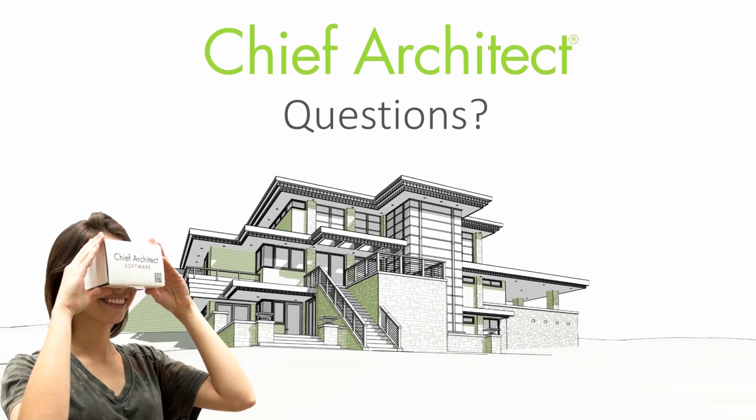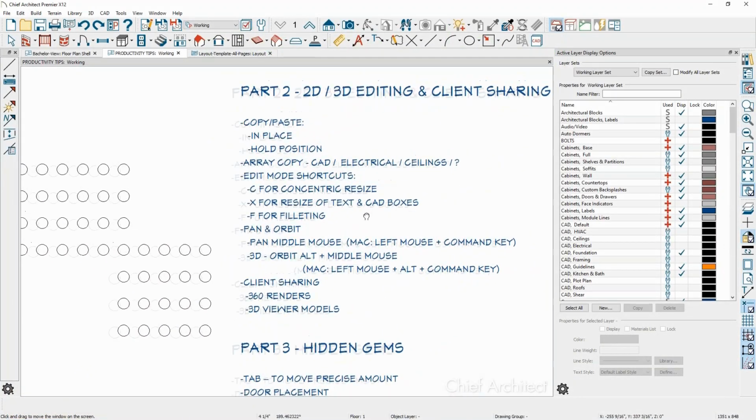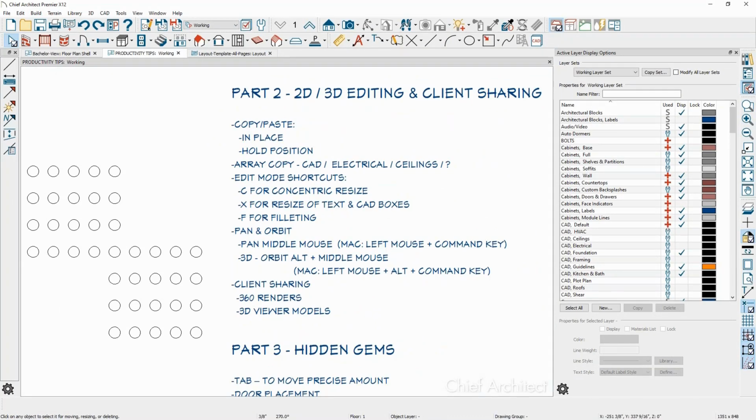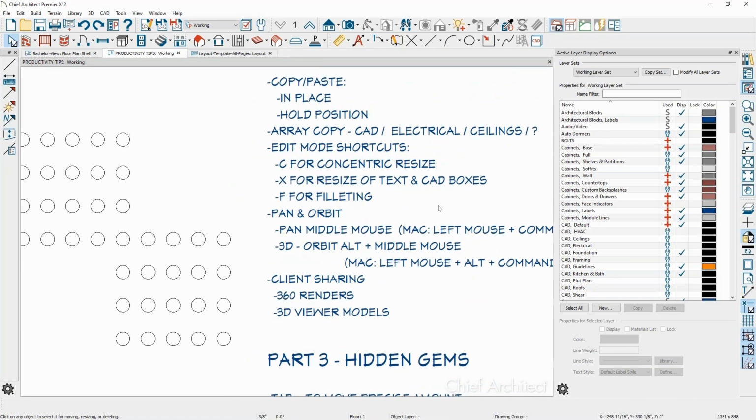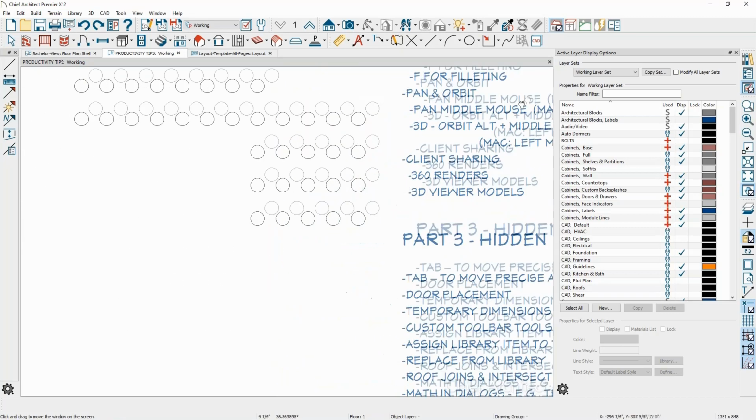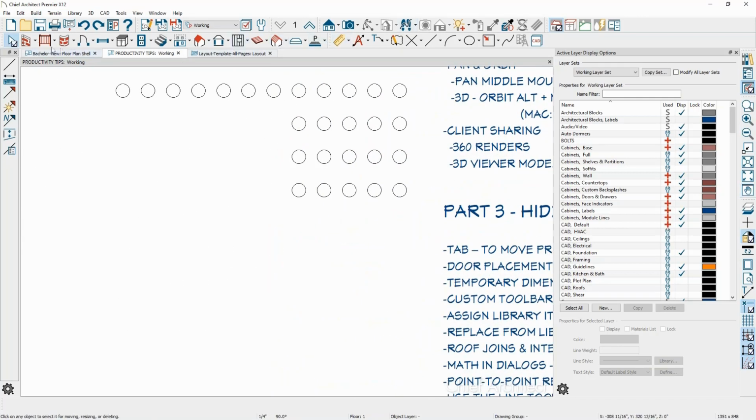Would you like to answer some more questions right now, Scott? Yeah, let's take some more questions. If we don't get to everything on here, then, by the way, as long as I'm in here, pan and orbit. You see how I'm moving my screen around? What I'm not doing is going over to my pan mode, which is clear over on the right-hand side. I'm just pressing my center mouse button to pan. That also works in 3D. What do we have for questions?